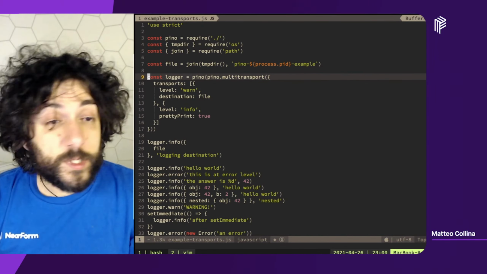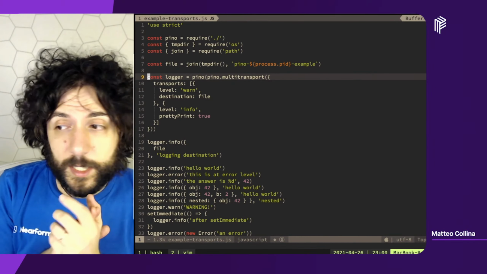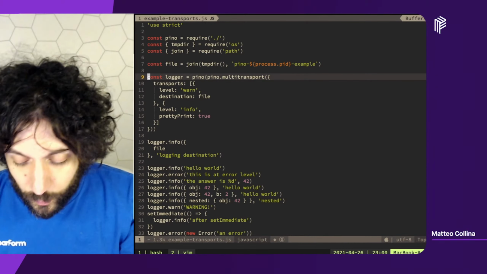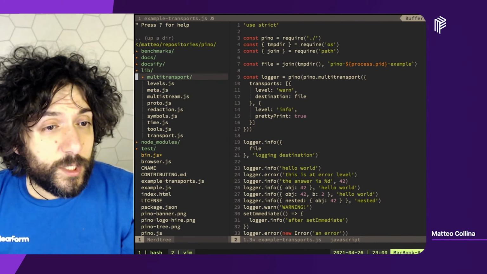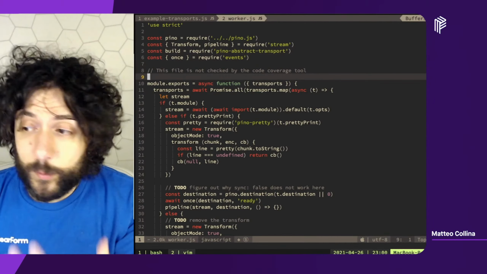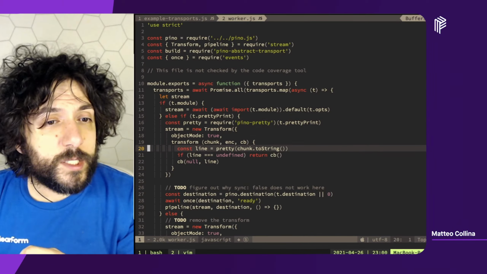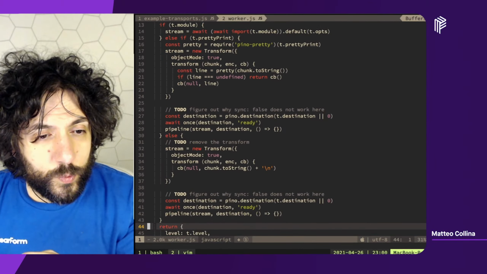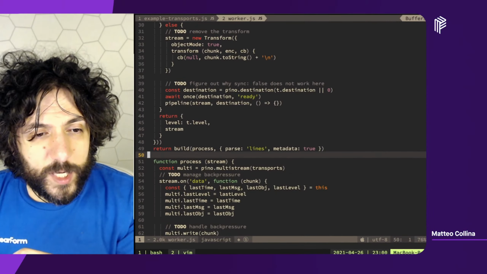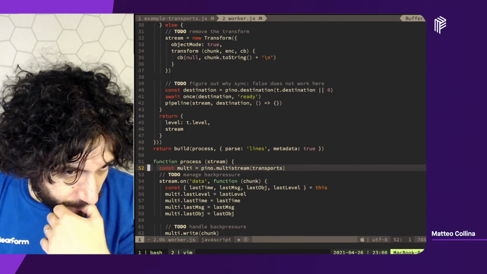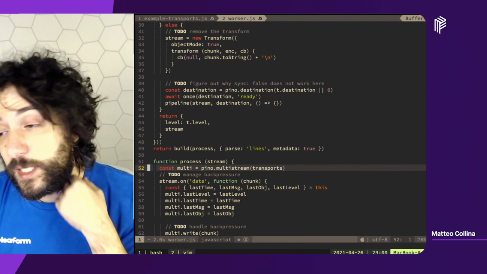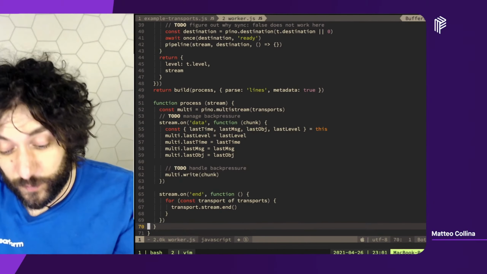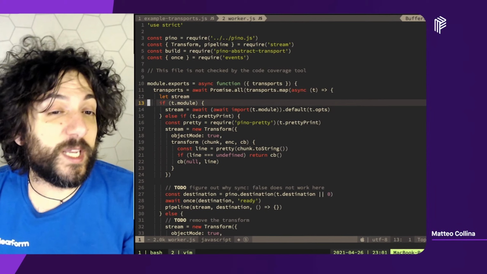You might wonder how this is implemented internally, and this is something that I really want to show you because it's actually pretty easy. In here we have the worker. This is the same worker of the ThreadStream worker, and what this does is perform some simple stream manipulation to assemble a multistream, which is still something that we support in Pino, and it's used to assemble a bunch of streams together as a single destination. As again, you see a bunch of to-dos because I haven't finished working on this topic just yet.